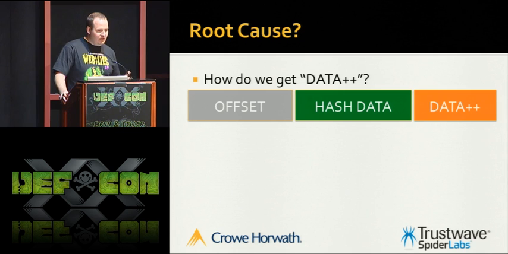Once we figured this out, we wanted to figure out what the heck data++ was. We didn't really work on it until the very end because we were trying to figure out how to parse it correctly. But we found that when we enabled password histories on Windows systems, the additional data++ at the end would grow every time a password reset occurred. So we can only assume that that is the historical passwords for that particular user. When password history is enabled, Windows needs a way of keeping track of the hashes you've used previously, so when you try to use the same password as last time, it has a way to compare against what you've put in. And if those compare, you can't use the same password.